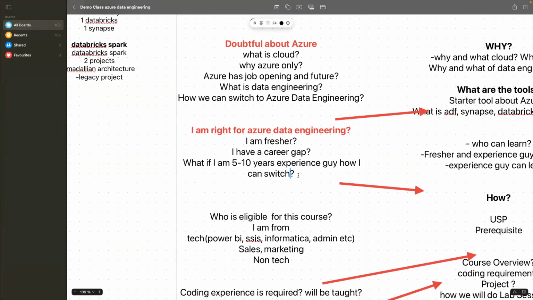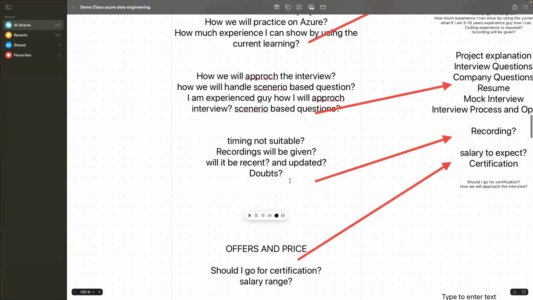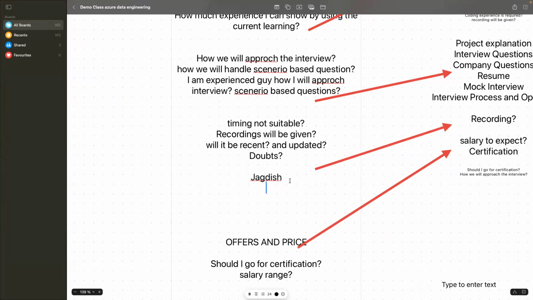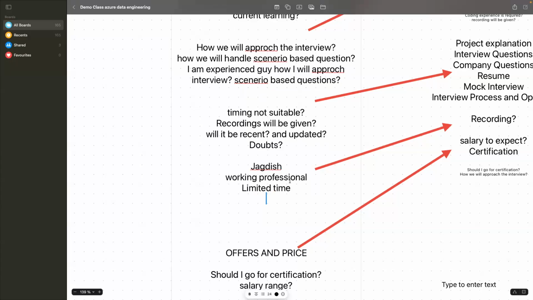If you listen to him properly, he is a working professional, has limited time, wants to learn quickly, and wants to switch to Azure Data Engineering.